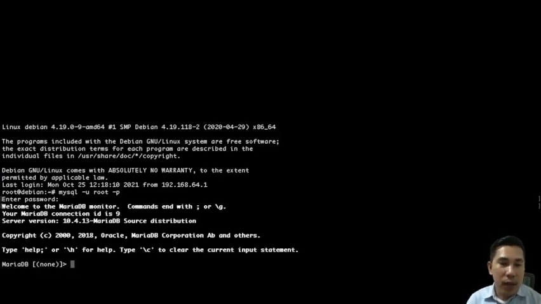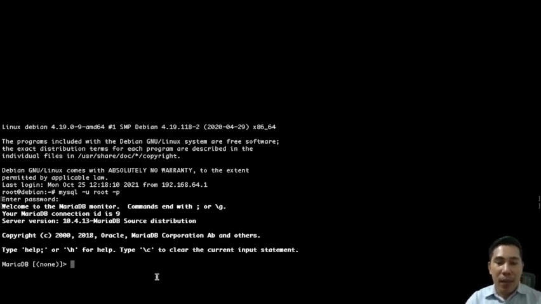So now I'm shown the welcome message of the MariaDB monitor, and as you can see there's also the version of the server that we installed on our machine.